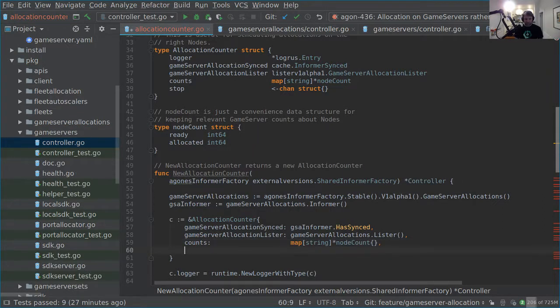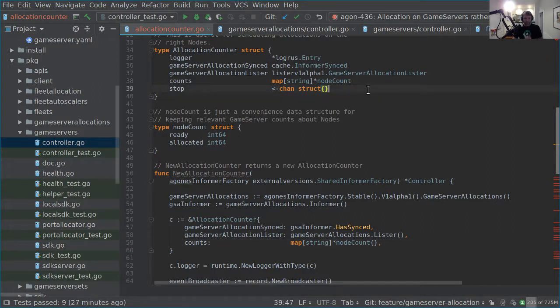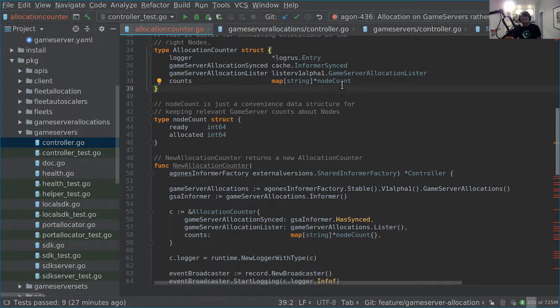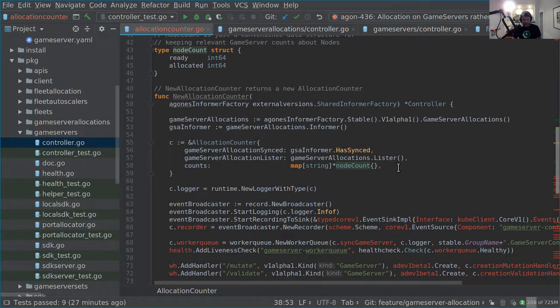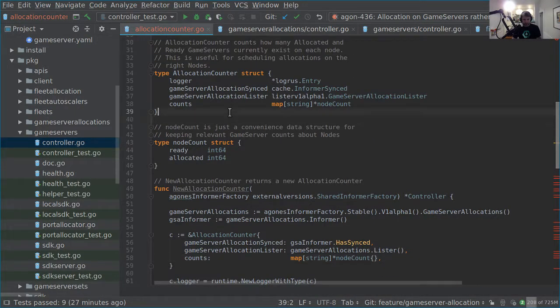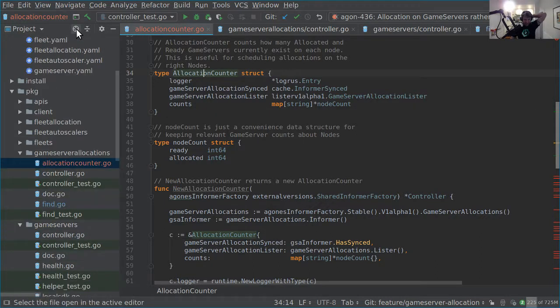And stop is stop, which I don't think we actually care about too much. I'm actually wondering whether we even need a stop. We may not need stop. I don't think we need stop. I don't think that's important. And in fact, looking at this, I don't think this needs to be public either.